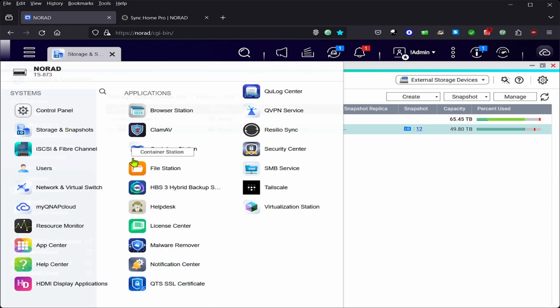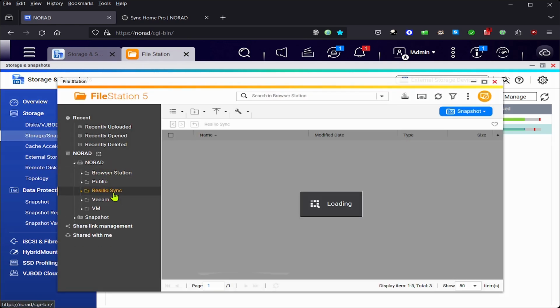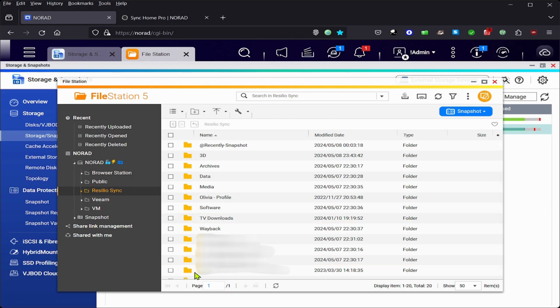Now I'm keen to see if the data is now visible again in... Yeah, okay, so there the data is back visible again in the File Station. So data was visible previously when I added the drive to the RAID 5 while I was rebuilding the RAID 5 to incorporate the extra disk, but expanding the volume stopped this from working. I don't know, maybe that's a bug, maybe it's not. It was only unavailable for 15 or 20 minutes, so you wouldn't be able to use it in the File Station, but the shares were still working and my Resilio Sync synchronization software was still working as well.